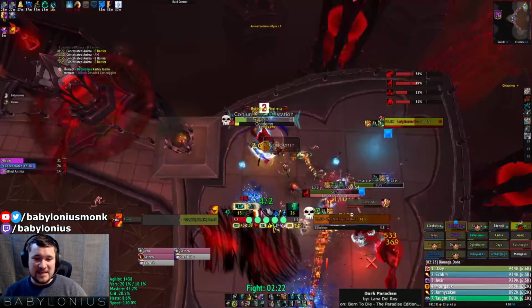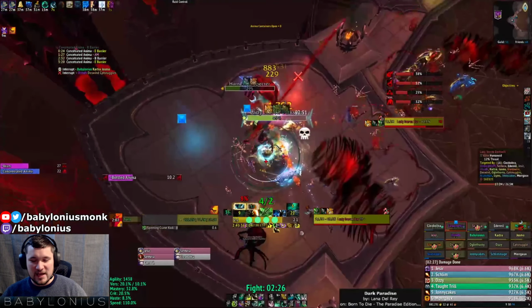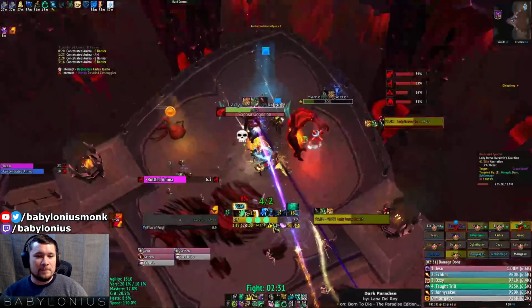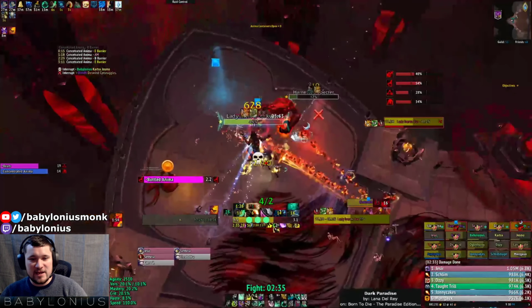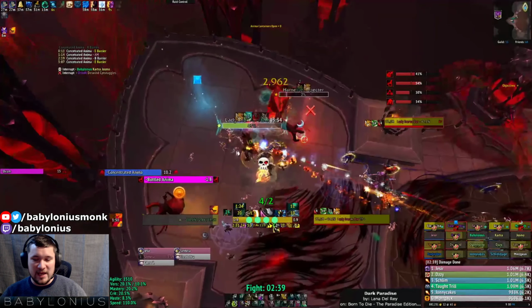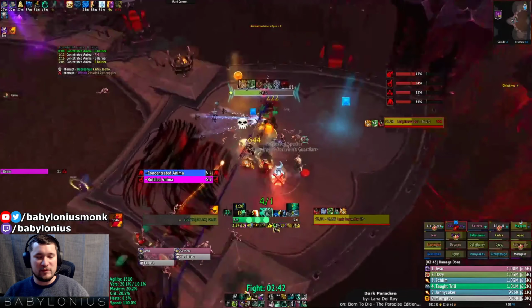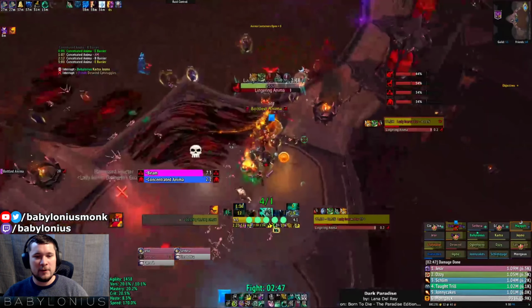The nice thing about these adds is that you can spam Touch of Death and get a full Touch of Death off of them just about every time. So that's very useful. One of the things that makes Windwalker very strong is that you can just stay here and spam Spinning Crane Kick and put a ton of damage into targets without really losing very much damage on the boss herself.